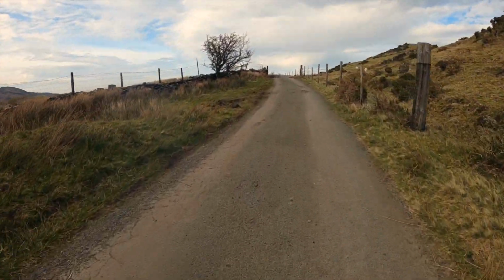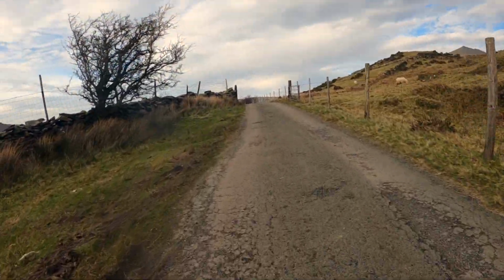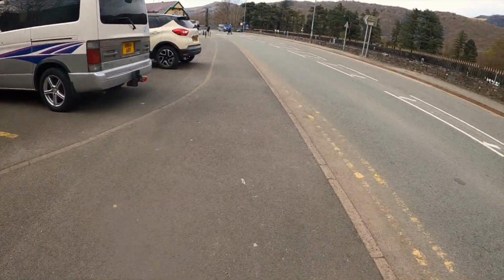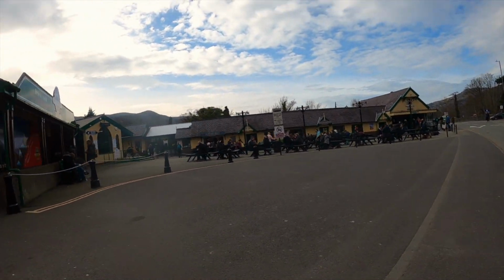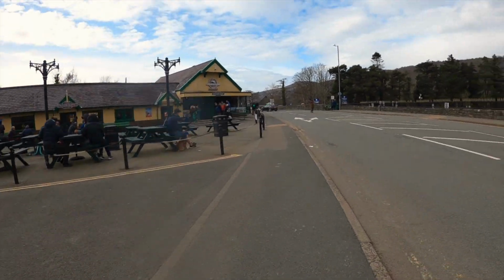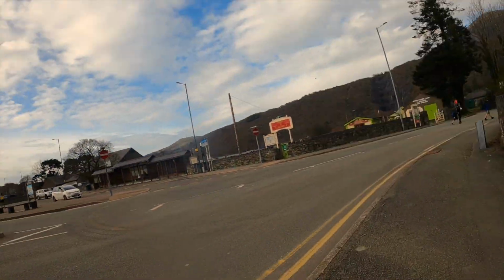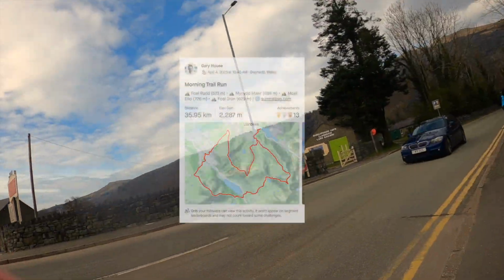With just a few kilometres left, there is a small incline to get you back onto that lane that led you onto the Llanberis path earlier in the day. You will remember how steep it was going up. You've got to go back down that, and then you will hopefully be running past the train station at the bottom of the mountain. Everyone will be out supporting. You will run past the car parks, make one right turn, and then you have got just a kilometre left to go, which I will leave to your imagination what the finish line will be like.